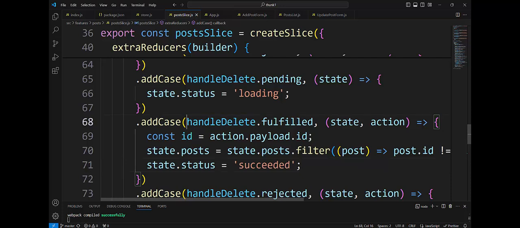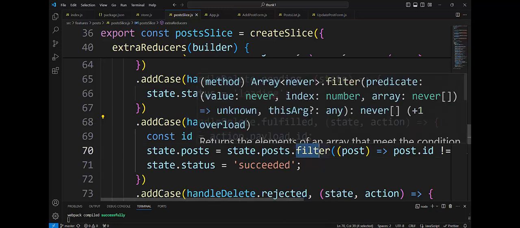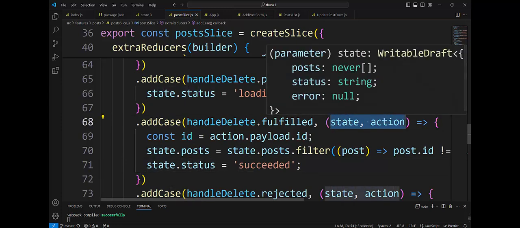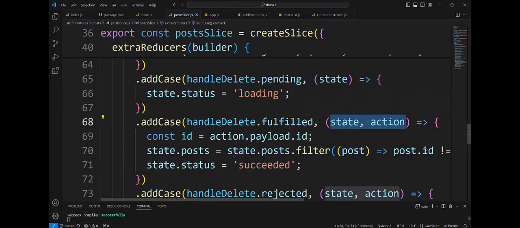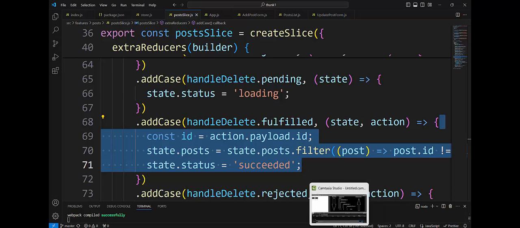Okay, it is a story about handle delete fulfilled. Handle delete fulfilled. Action. It is the type of action. Handle delete fulfilled. And we see how we have output. Here is always output, and here is input. Input of reducer, and in the body of the arrow function, we create output. And output is about how to create that new state.